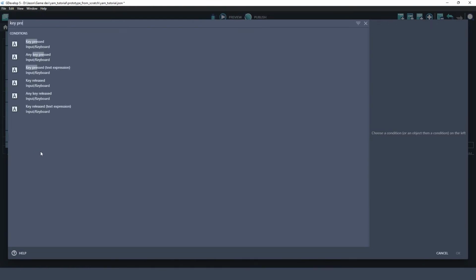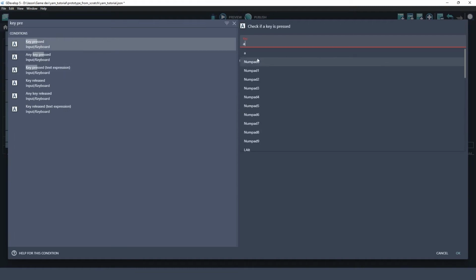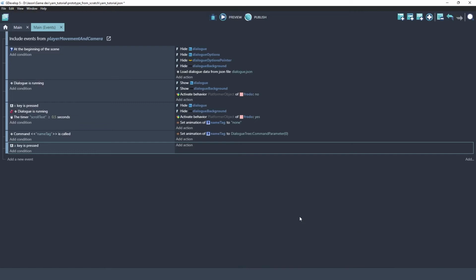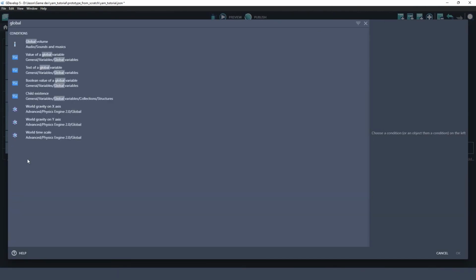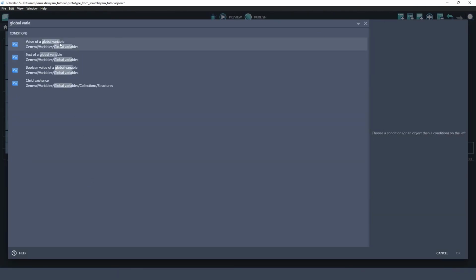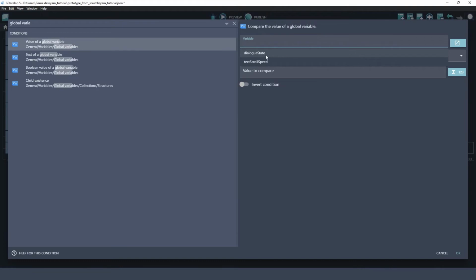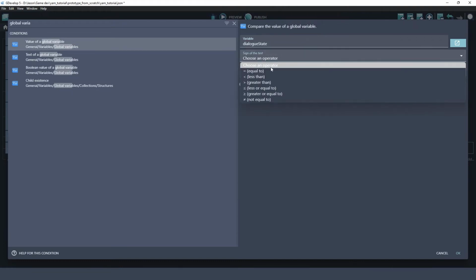Key pressed. I like to start dialogue with a key press rather than just colliding with an NPC. I like to have the option of chatting or not. So you might just want to walk past them, not launch dialogue straight away. So you have to press A, and then the value of a global variable will be checked as well, and that's our dialogue state variable.